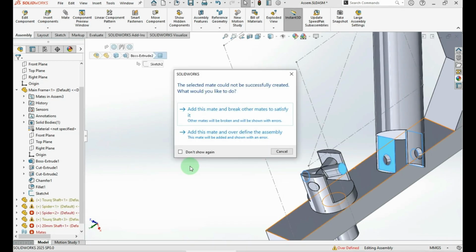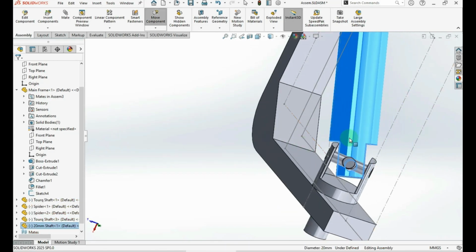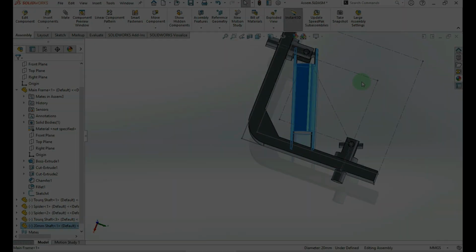So we face this error that says the selected mate could not be successfully created. That's because this mate that we are creating is going to disagree with another mate that already exists. So cancel and let's see what's the problem here.